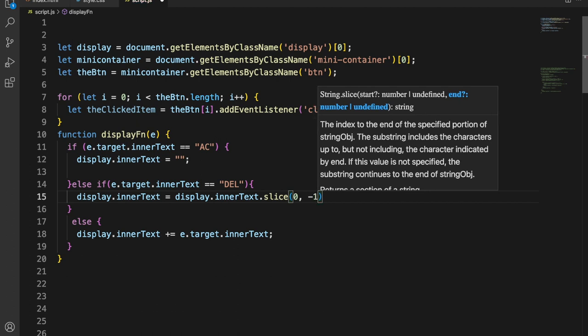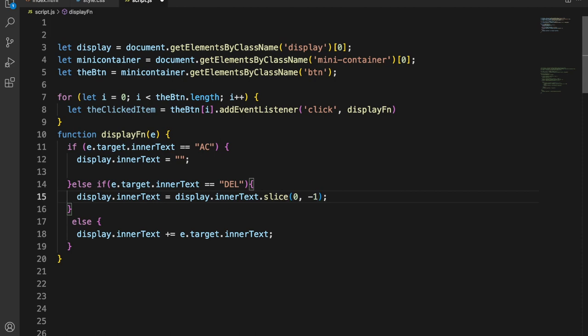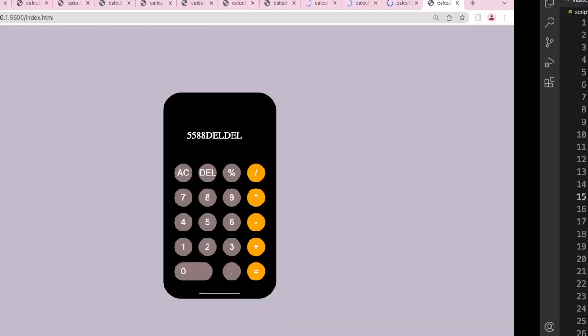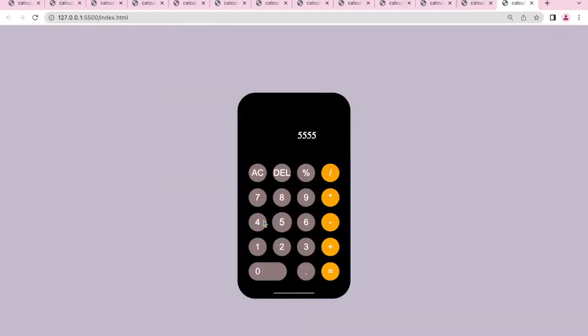So that removes the last character in it. So let's save and head to the calculator to see if it works. So if we have multiple of these things over here, we press delete, it takes off the last one. It takes off the last one, and when we all clear, everything is removed. So that's with the delete and the AC.